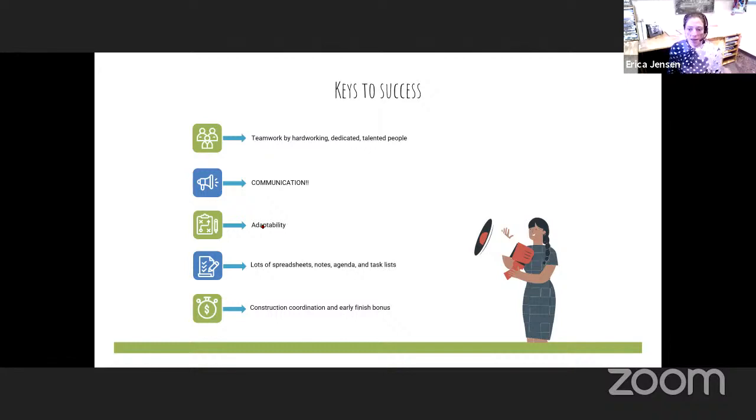We met weekly, and then we're talking. I think I talked to Brooke every single day, Brooke Blessing from PM&E, every single day of this, have her cell phone number, and just always had to stay on top of things. Adaptability, what do we do when we can't move that utility pole that we thought we're going to be able to move, or, you know, raise those lines, or that water line, we don't know where it is. How are we going to accommodate that?